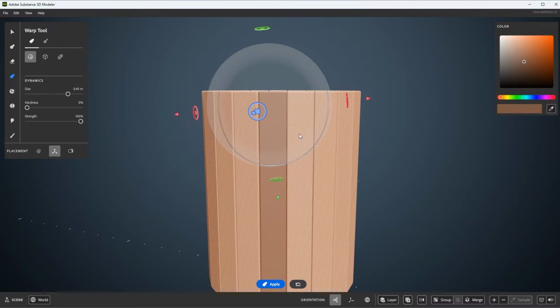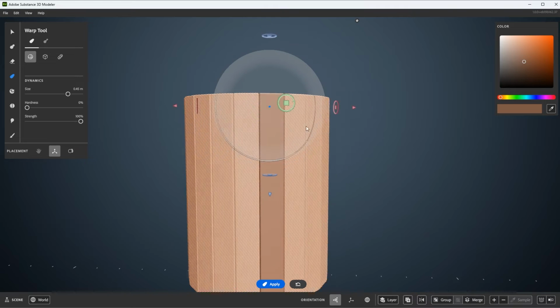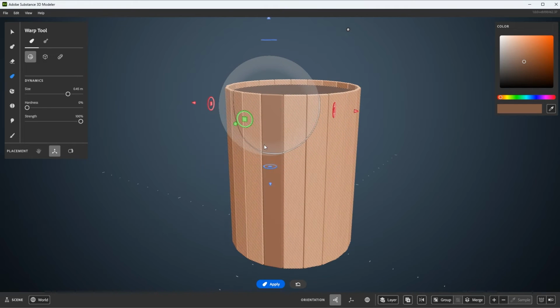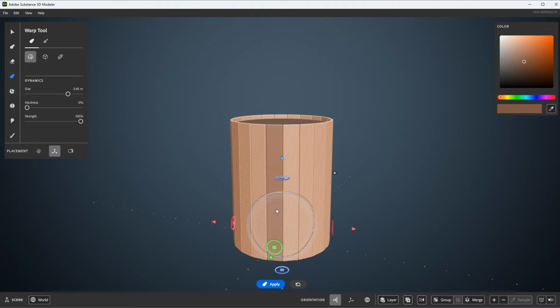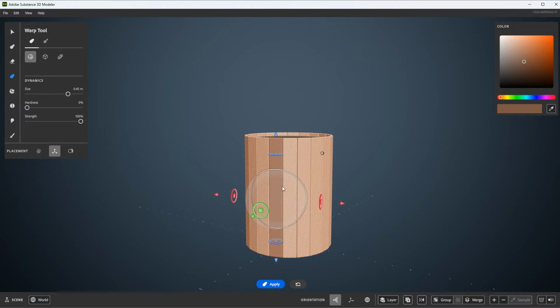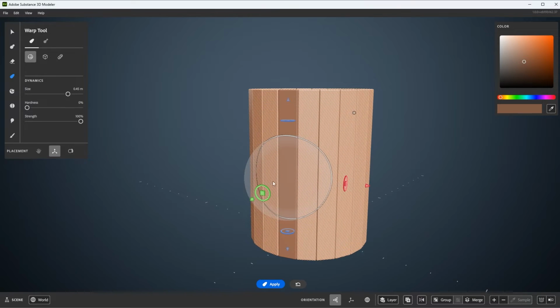So in order to fix that, what I could do is just tap the R key on my keyboard, and that's just going to reset that rotation. So really a quick way to use the surface tool to position. I can position, hit G, there I have my Gizmo, hit R to reset, and I'm ready to go. So that's a quick way of working here in Modeler. But what we're going to do, again, I hit the R key to reset that.